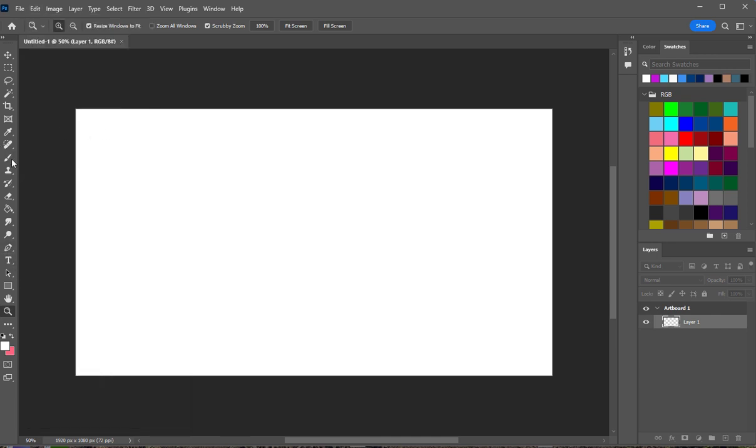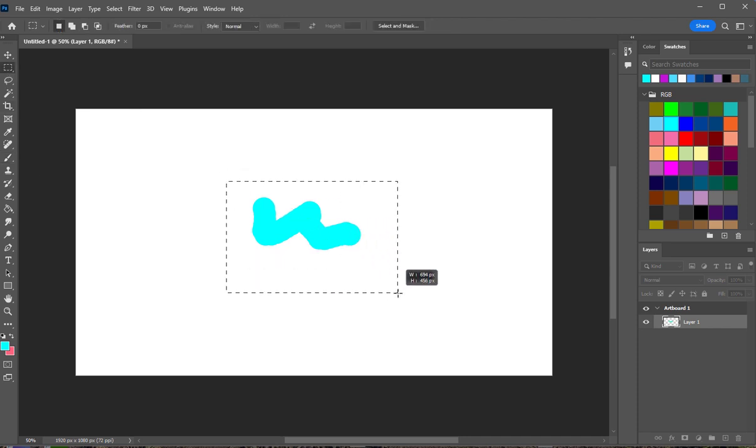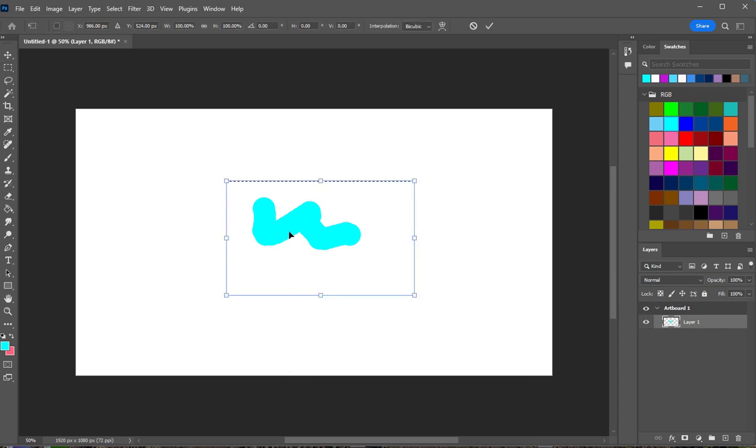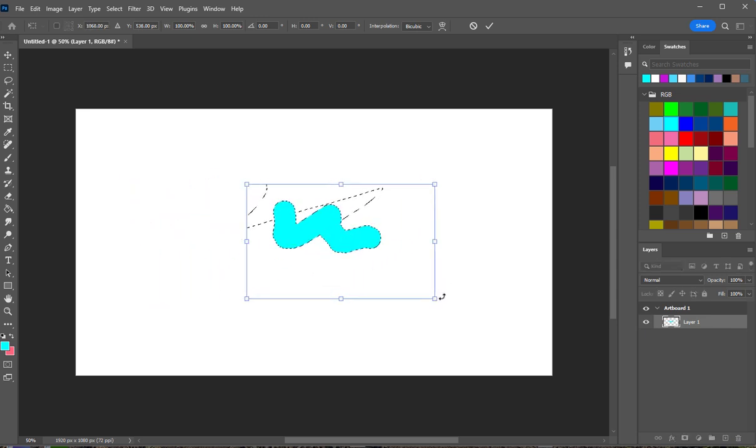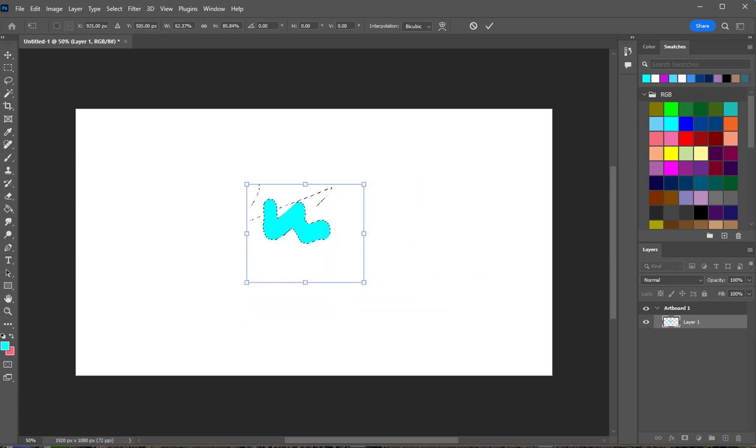And I will just real quickly here draw. I will pick a color, make it big, and draw the shape, and select that shape. And a function I use all the time is hitting Control and T, and that gives me what they call the Free Transform tools, which allows me to scale or squish or whatever. Great.